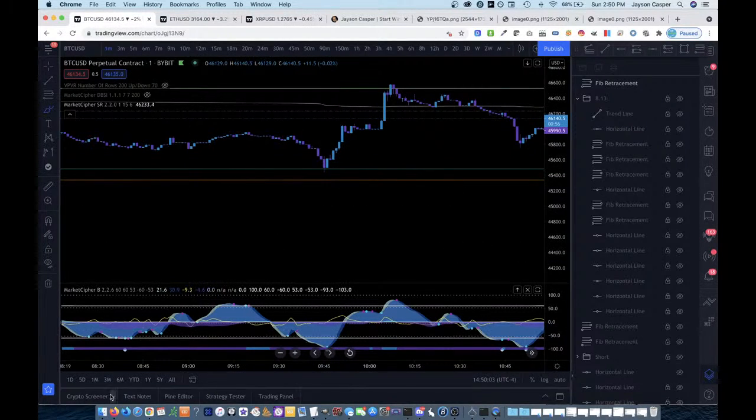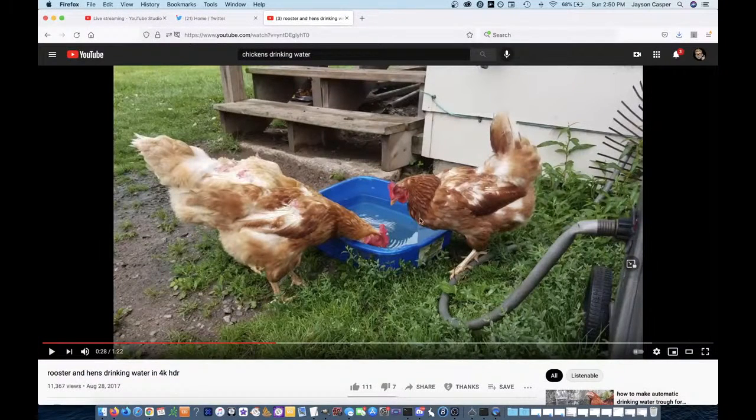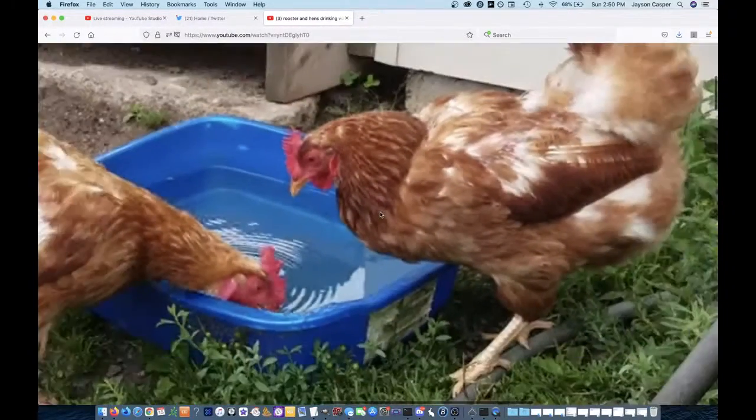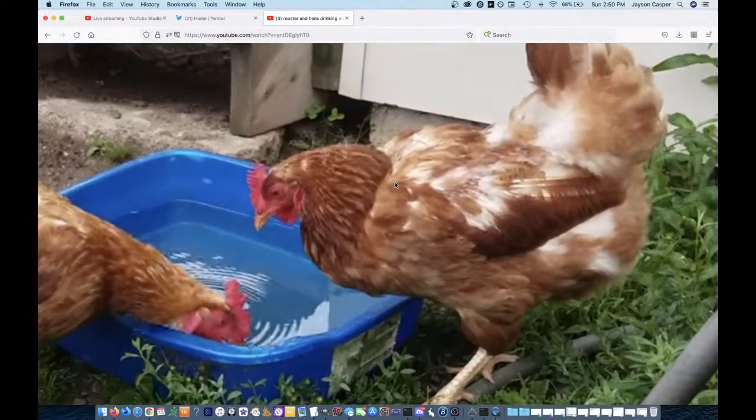The price reacts the way a chicken drinks water. A chicken, look at this red chicken right here, okay? I also have these Rhode Island red chickens. I had a hen yesterday, she died, I think of a heat stroke, I don't know. She passed away. Her name was Runty, and it's really sad. Poor Runty, I miss her. She was sick, and she got better, and now she's dead.